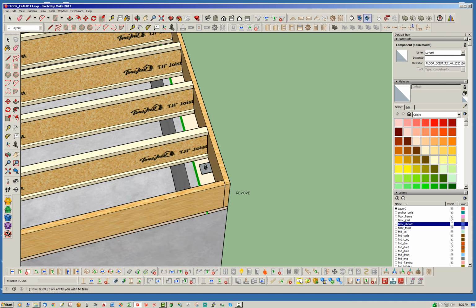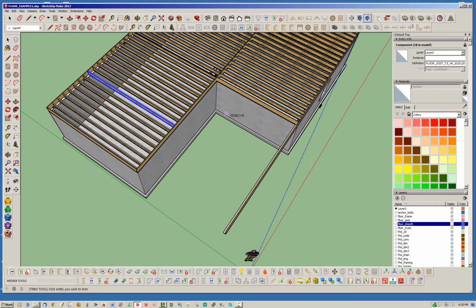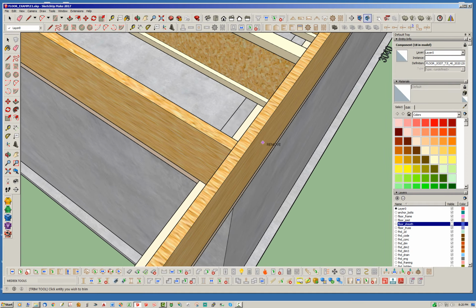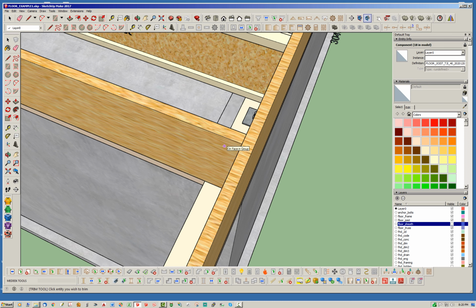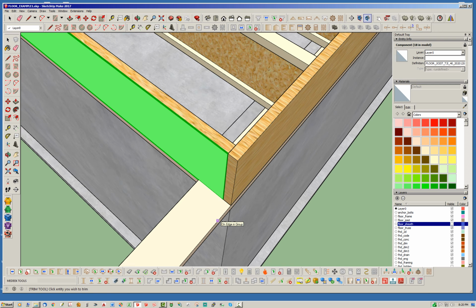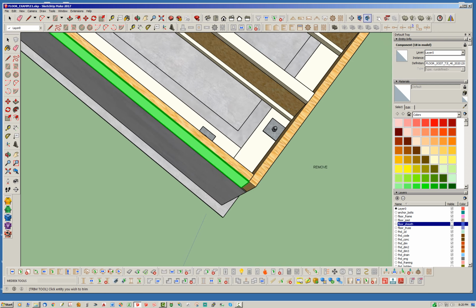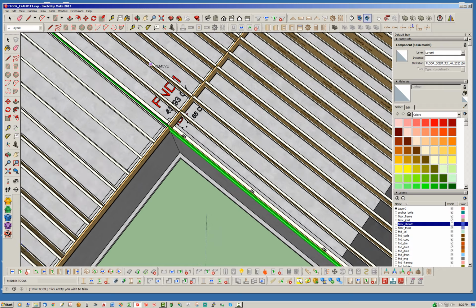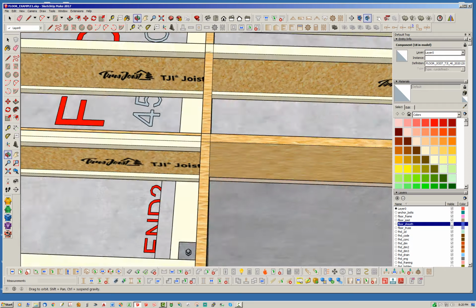Okay, and that's corners done. Then we come over here, same sort of thing. Hit the escape key, select the face, select this member, and actually this member too. All right, that corner's done. And then hit the escape key again.